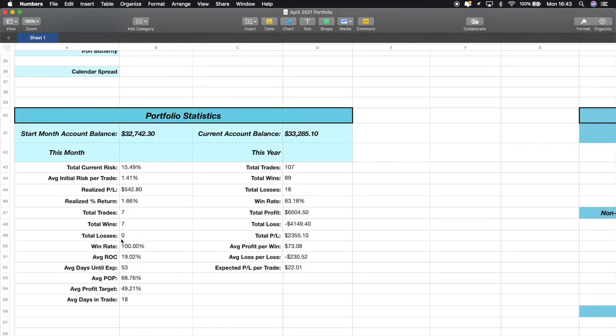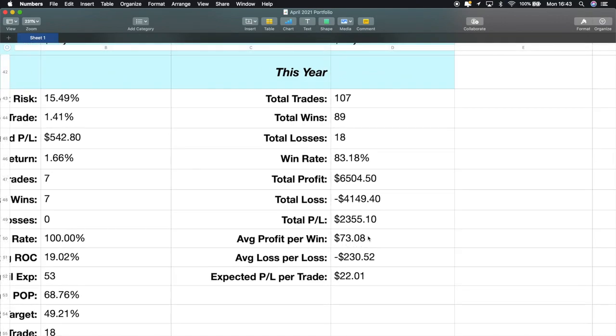Right? For instance, my average profit per win, if I was making trades that were super inconsistent in terms of my profit target, and some trades I was making $500 in profit on, and other trades I was making only $20 in profit on, of course I can still take the average of all that, but the average is not going to mean that much if there are such huge fluctuations, such discrepancies in my profits. And that will of course affect my expected P&L per trade. So like I said, when you are making trades, you want to make sure that each trade you make is as consistent as possible with your previous trades.